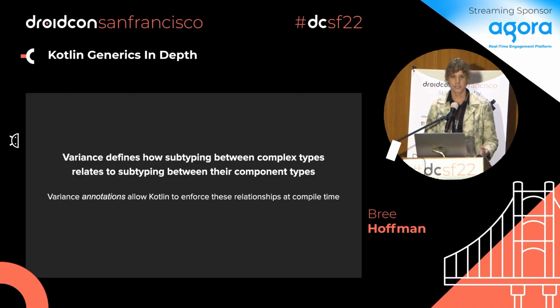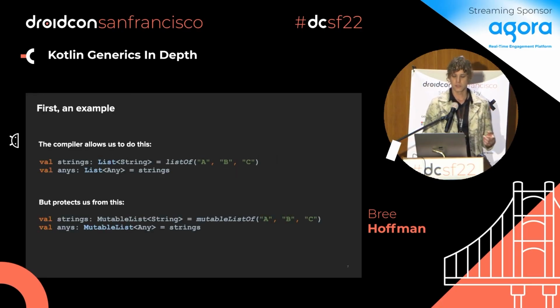If you use a variance annotation, the compiler is going to start to tell you what you can and can't do when you're writing other methods, and this will inform other programmers as well as yourself in order to enforce these kinds of relationships that we're trying to define. So I wanted to give you an example of a situation where the compiler is using the concept of variance to prevent you from doing something that might hurt you, so to speak.